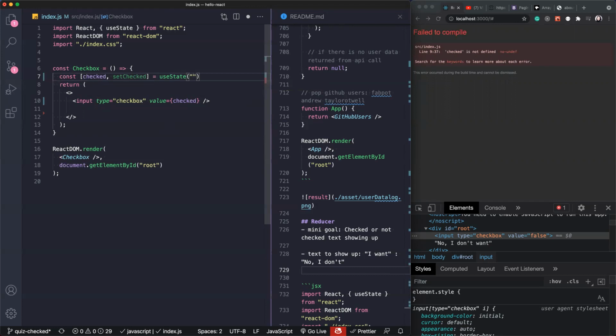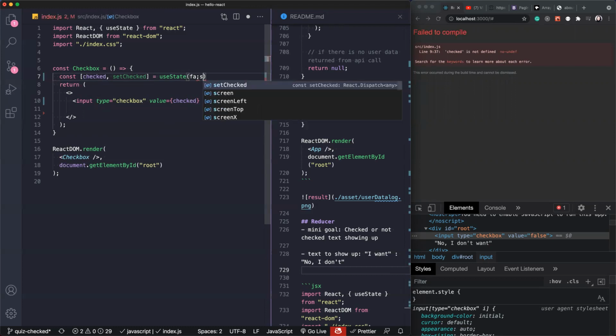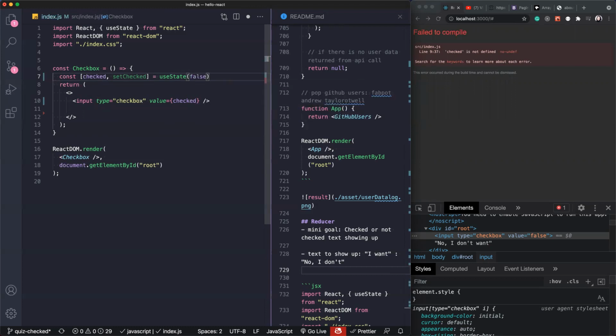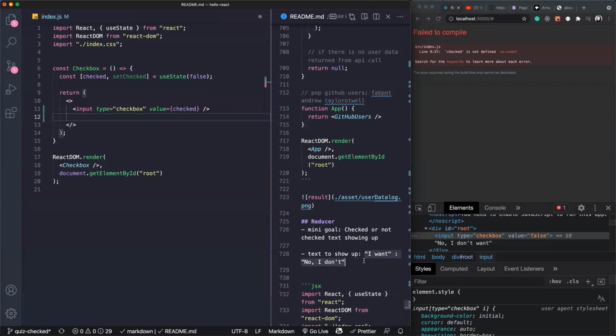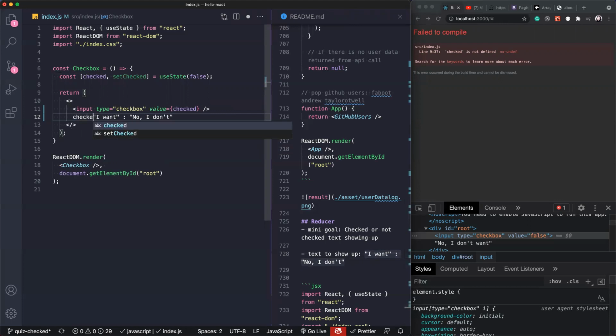So I'm going to start with false. Then in here, it will show up I want or I don't want, depending on the checked variable being true or false.